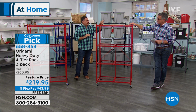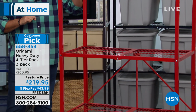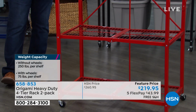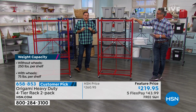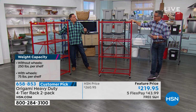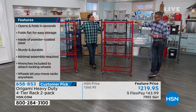With the wheels on them, as they are now, they're 63 inches tall. Without the wheels, they're 60 inches tall. Now, you were talking about the weight capacity. Without the wheels, as you were mentioning, you can put 250 pounds on each shelf, which is 1,000 pounds. Sometimes people don't want the wheels, and that's how you get to that maximum weight. If you do want the wheels because you're gonna roll these guys around, then we recommend, since it is 3 inches higher off the ground, limit yourself to 75 pounds on each shelf so it doesn't get tippy. But that's still 300 pounds that you can move anywhere you want. They're brilliant, and they really go great. I've got one in my storage unit, and every time I go in there and I pull it out, there's somebody there that's like, where did you get that?